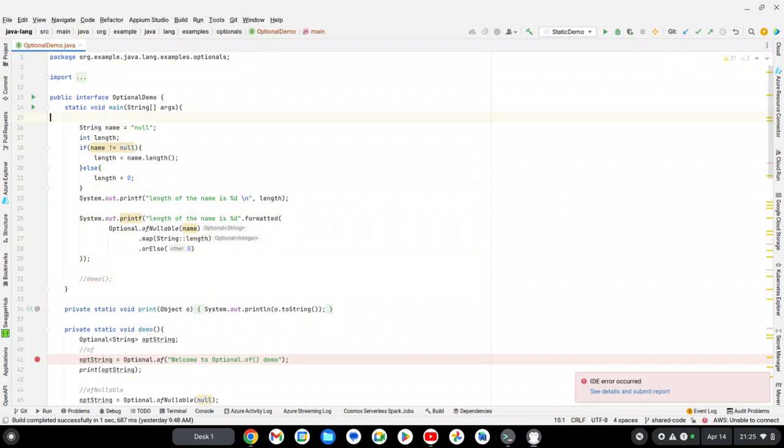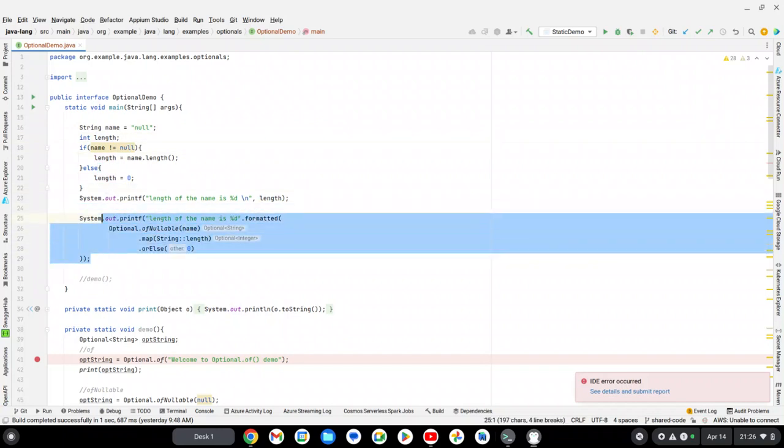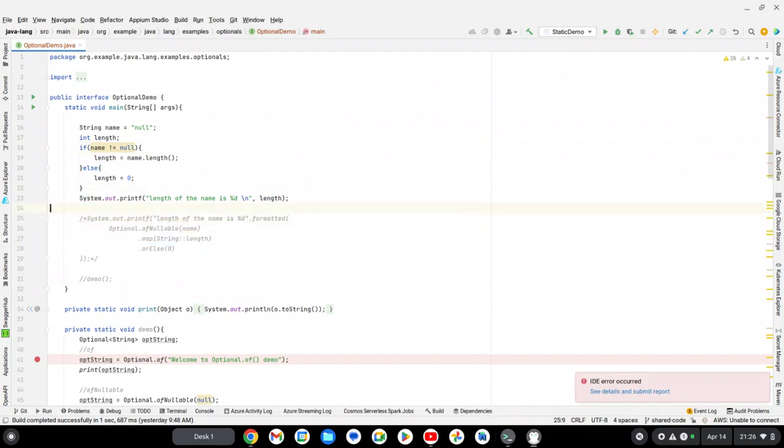If we see in the code, let us say there is a string name which is being assigned a stringified null. So null, even though it is a null value, it is a string. We are assigning it to a string variable, and we need to display the length of this particular string parameter.